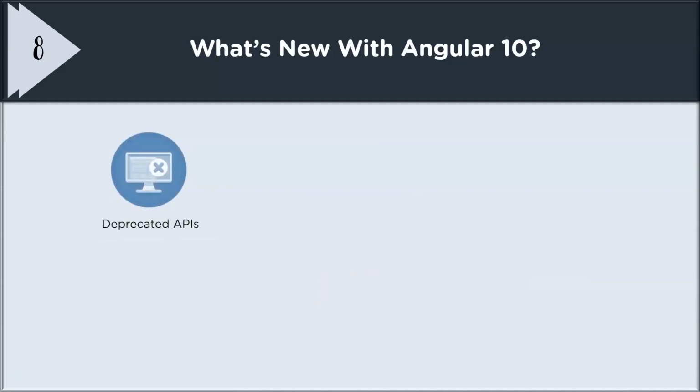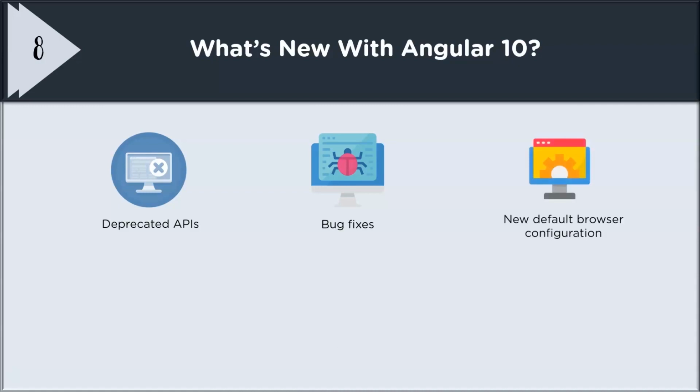Angular 10 has several deprecated APIs that were previously redundant. With Angular 10 version, there have been a number of bug fixes, important ones being the compiler avoiding undefined expressions and the core avoiding a migration error. New default browser configuration. Browser configuration for new projects has been upgraded to outdo older and less used browsers. Next up is core. All the warnings will be now logged in as errors.